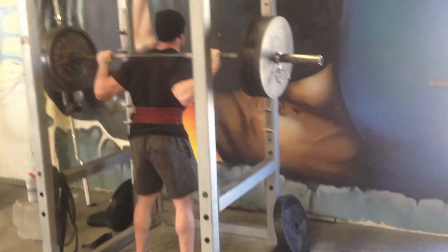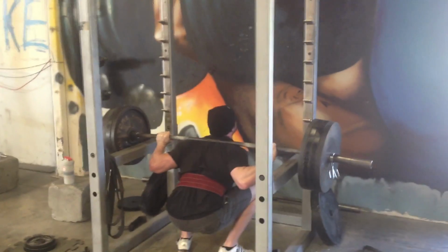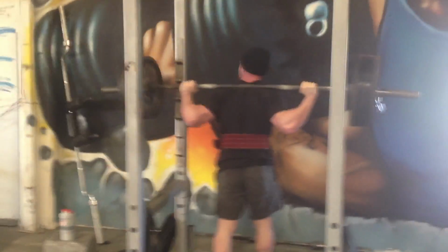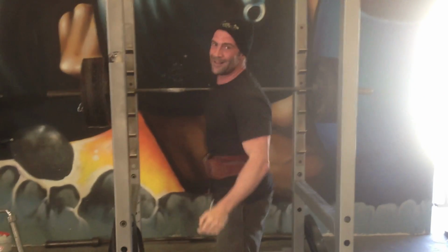So, I come down there. You see me hold it for a second, pretty deep still, and right back up. Got stuck there in the middle. Muscle fatigue. I usually can squat a little bit heavier than that, but after that set, I was kind of dead.